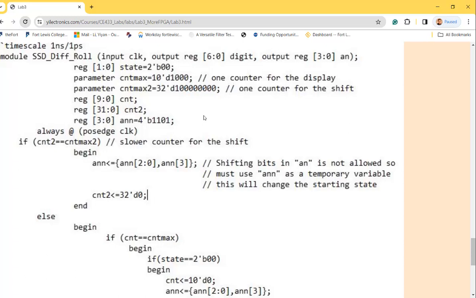It just won't work if you don't use a counter like 1,000 here, and just use the 100 mega clock to switch in between all the units. You won't be able to see anything because it's just too short to charge up the pin junction of the diode. It won't light up. That makes sense. And you won't be able to roll it, right? Because there are different timings. For the rolling, it makes sense. For just displaying, okay. Yeah.